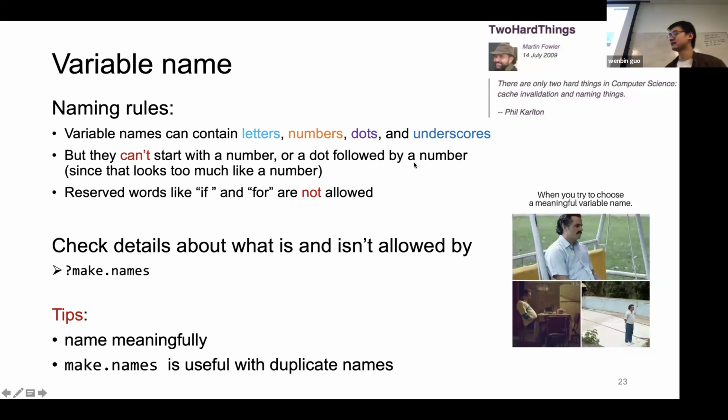So just avoid that. Also, there are some keywords, reserved words in R. For example, if, like a conditional statement, and for, which is a keyword for loop iterations. So you should also avoid naming things like that. And there are other naming conventions. For example, you shouldn't use lowercase and uppercase interchangeably.